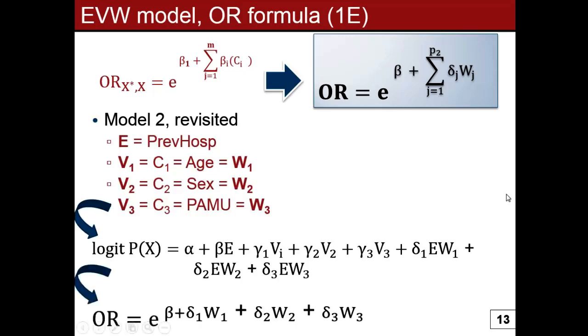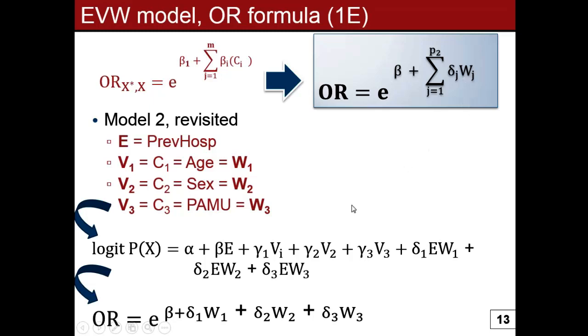Do you remember this pattern that we saw before in the odds ratio expressions, that the confounder terms, the things that were just by themselves with no exposure in them, all canceled out in the odds ratio expression? They all just go away. Well, that's again what this is saying here. There are no V's in this formula. It's just E to the beta plus the sum of the deltas times the W's.